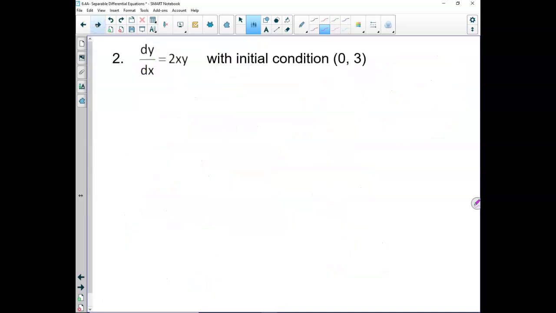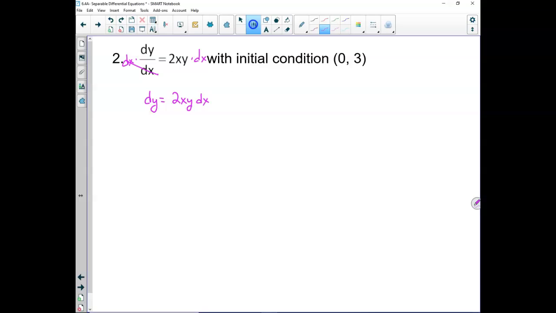Well, we got another one here. We're going to separate this dirty dog. Remember, you're going to get to the point where you're just going to zip things over, but it's early. We're going to separate. Why did I put a 2 there? I don't know. Kind of dumb, losing the marbles. Times the dx, times the dx, they're gone. dy equals 2xy dx.